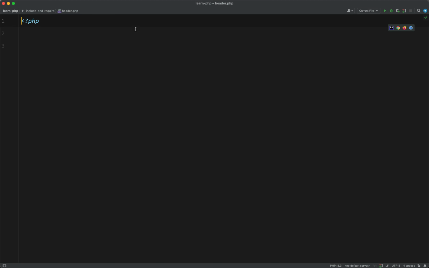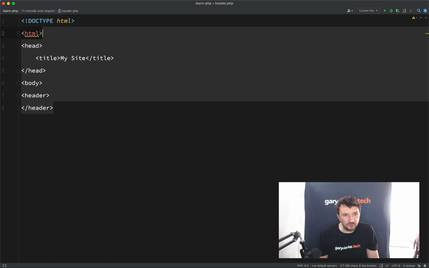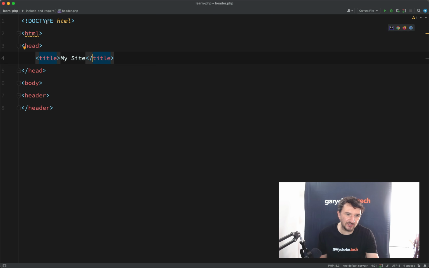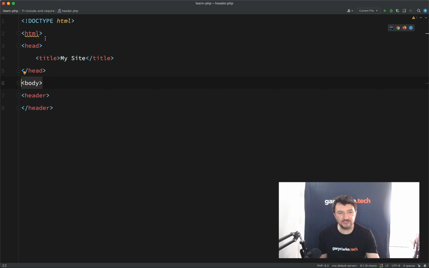So what does the heading of a web page look like? Okay, so I've just dropped this code into header, and as you can see, it's the start of a web page in HTML. By this point in the book, we've already covered that you can include HTML in PHP files. So this is typically how an HTML file will start. Doctype HTML, we've got the HTML opening tag, the head, and then we're starting to work on the body. And this is all we're going to include in this header. If you can imagine you're creating a website and you need the same header for each page, then what we're going to do is just include this in each page that needs it.